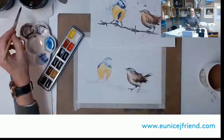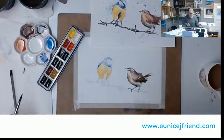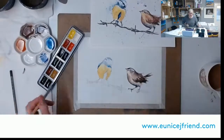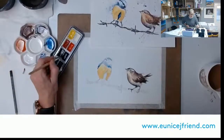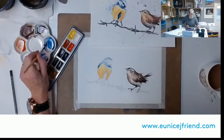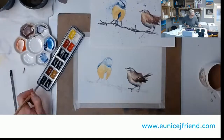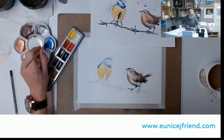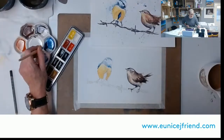So all the colours are quite weak at this stage, and then we're going to strengthen them. The only bit I'm going to do with strong colours from the off is the band that goes across his eye. I'm going to take my azure blue, and add a tiny bit of brown to it. Tiny bit of brown, just to darken it even more. That band across his eyes almost looks black.